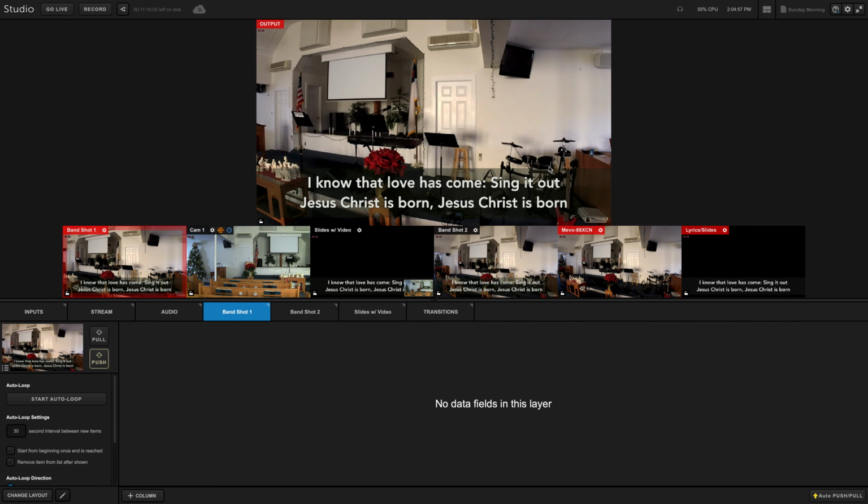The only thing you might have to edit is you might have to fix this crop a little bit, but probably the best thing to do is actually kind of change the angle of the Mevo camera itself by going over it, just moving it a little bit.